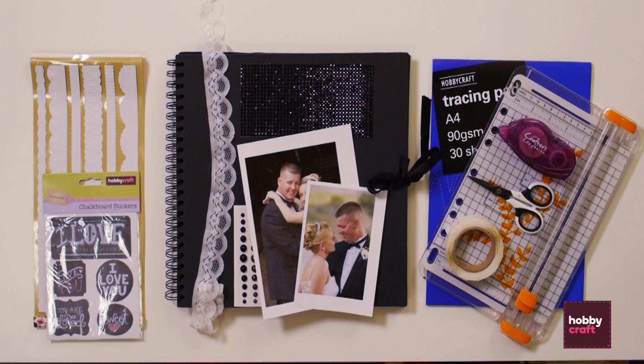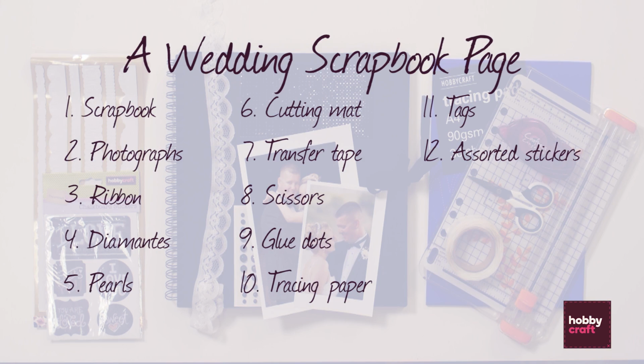The items that you're going to be needing are your initial scrapbook, some photographs, some ribbon, some sticky diamantes and pearls, a cutting mat, transfer tape, a good pair of scissors, some glue dots, and for accents I'm going to be using tracing paper, self-adhesive ribbon and some tags.